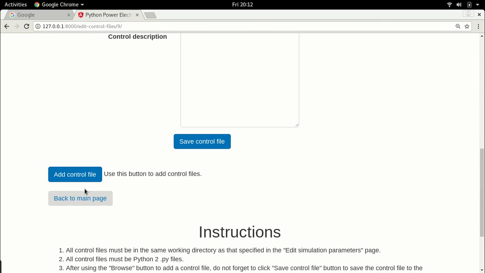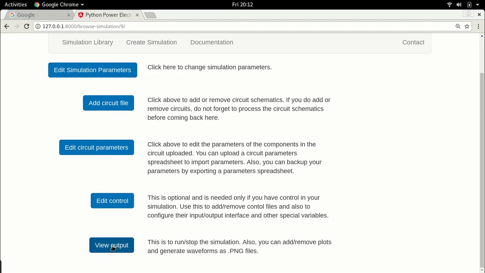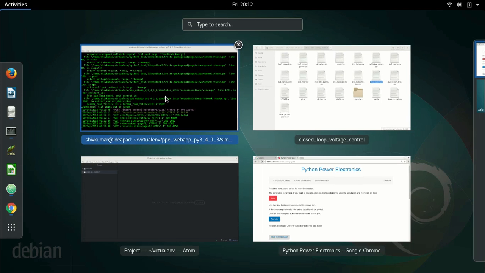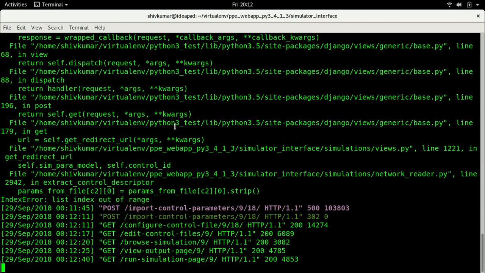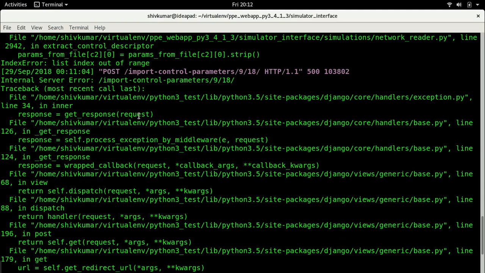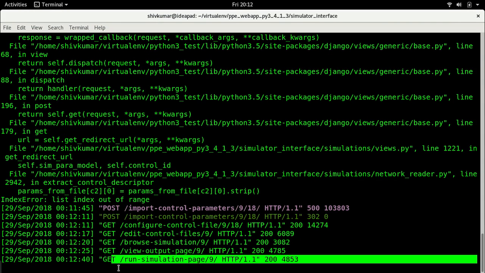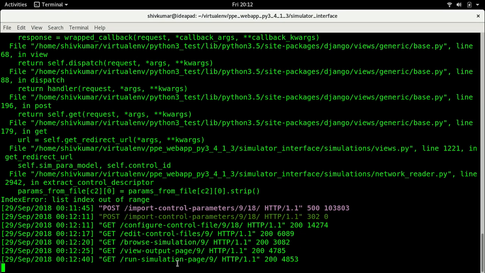So we are done here, and we can go to the last one, that is V output. As always, let's run this. It says running, but as I said, always go to the main page. Now these errors are from that PLL.py file. Okay, that was a mistake. This is different. Always look for the last one. If there's an error here with respect to the last request, it means there is really an error in the simulation. This is working, no problem.